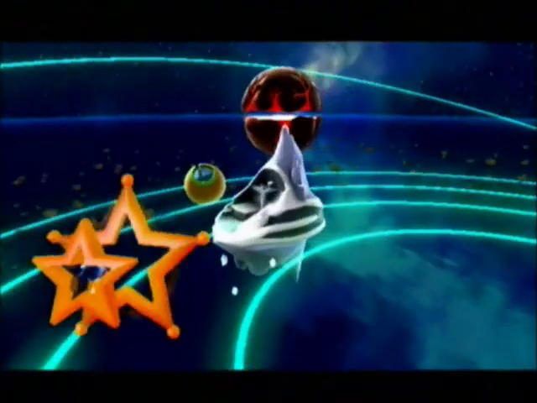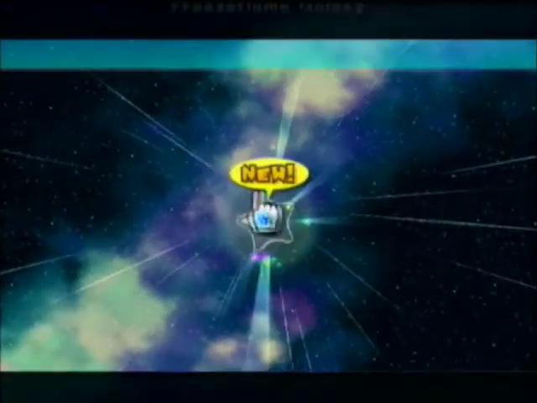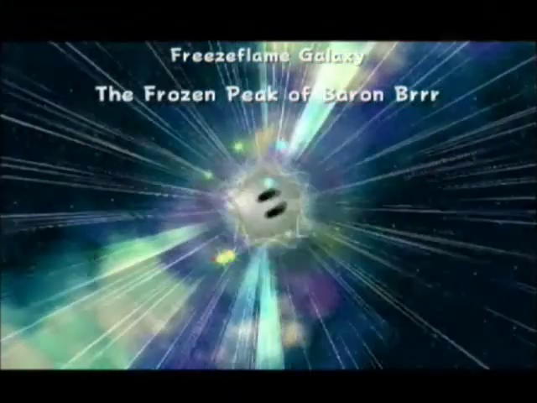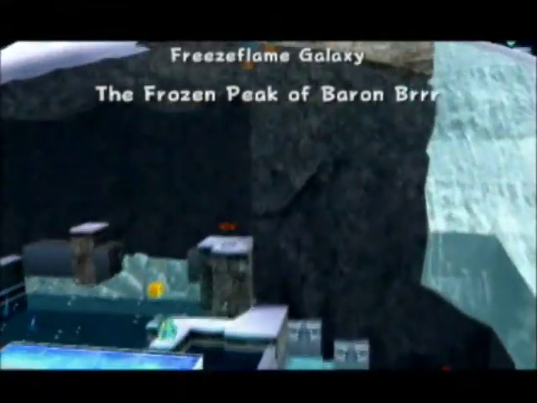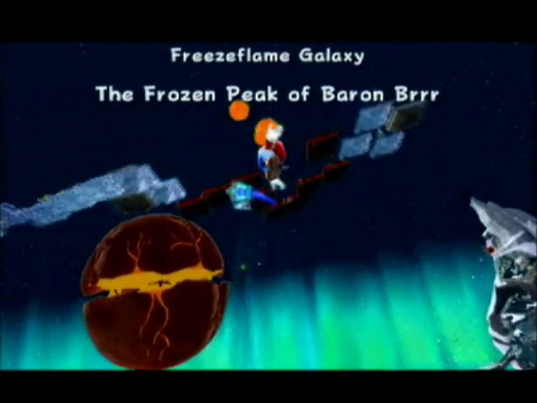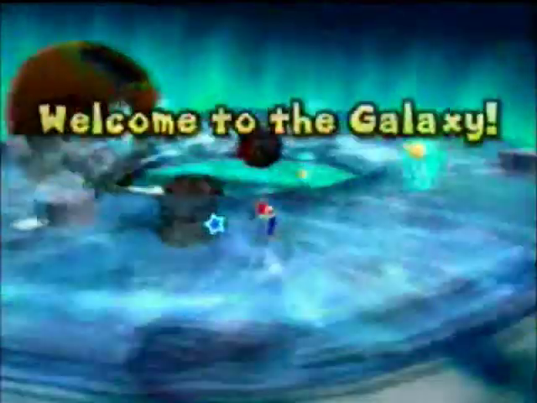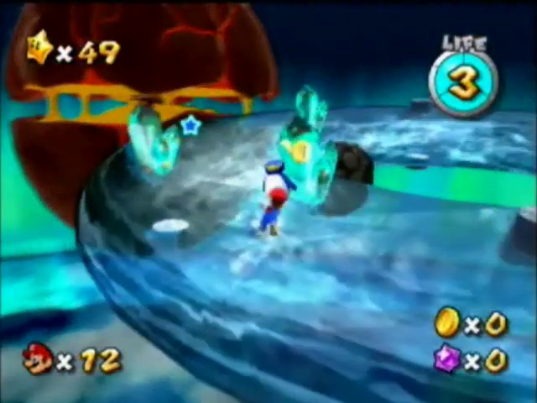And I'm going to tell you something right now. The purple coin mission for this one is one long mission. It's probably the longest one in the game. But we don't have to worry about that for right now. For now, we have to worry about the frozen peak of Baron Burr with 3 R's. This is a pretty interesting galaxy because the first one's ice-related, the second one is fire-related, and then the third one is a combination of the two.